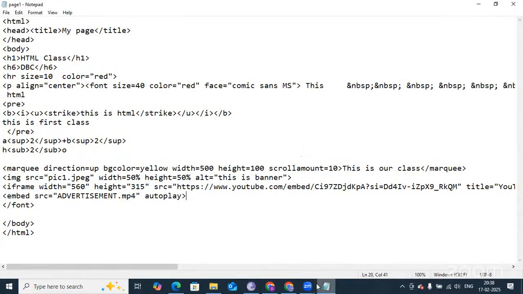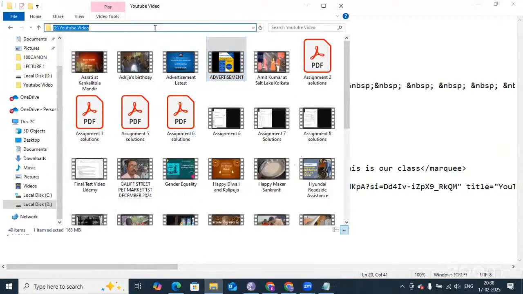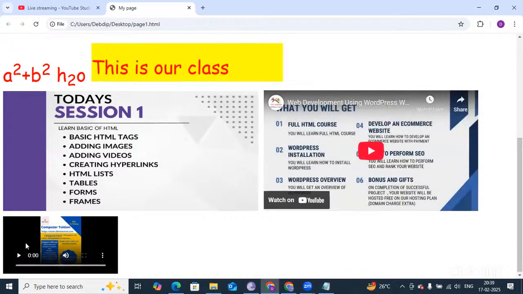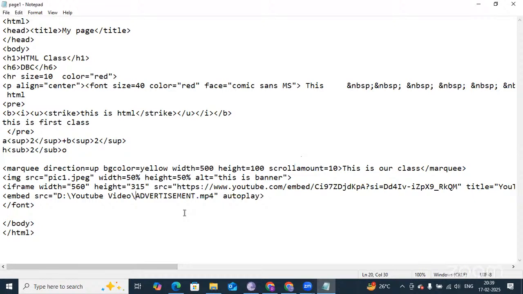Oh, I have not mentioned the full path. Sorry. That is the problem I told you. You have to mention the full path, or you have to keep the folder in the same directory as the HTML file. Otherwise, it will not be able to access that. See, this video is coming here. So there are many ways to add videos: iframe, embed, video tag. So this is how you can add videos and images.